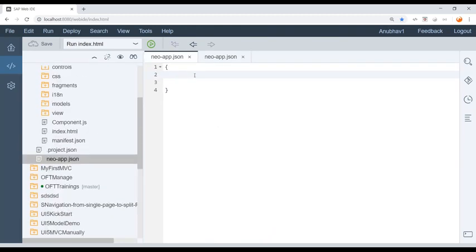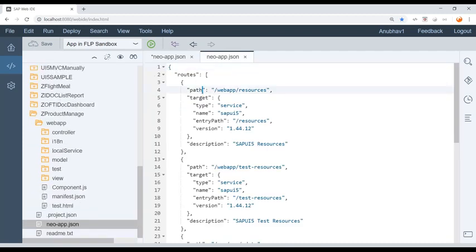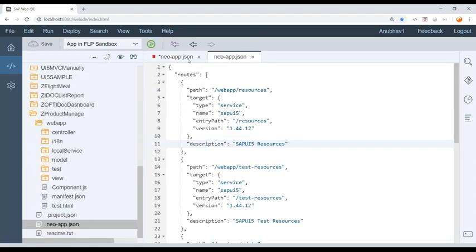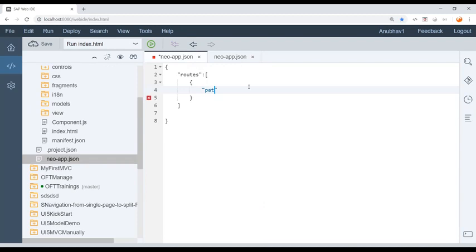So let's come back. I can say routes, and then there are multiple routes which we can create like this. I'm creating only one route at this time, connecting to my destination, which is in my local computer. And then inside this route, you can add path, target, and description, three properties. Let's do that right now. This is not available in a graphical editing mode. The way manifest is there, it is not available in graphical editing mode. So you have to write the code. So you have to say path, target, and description.